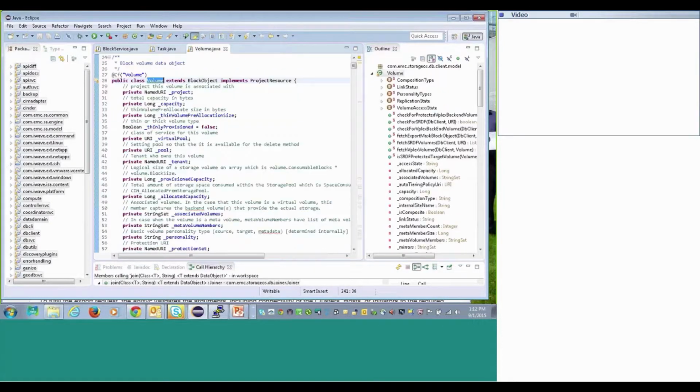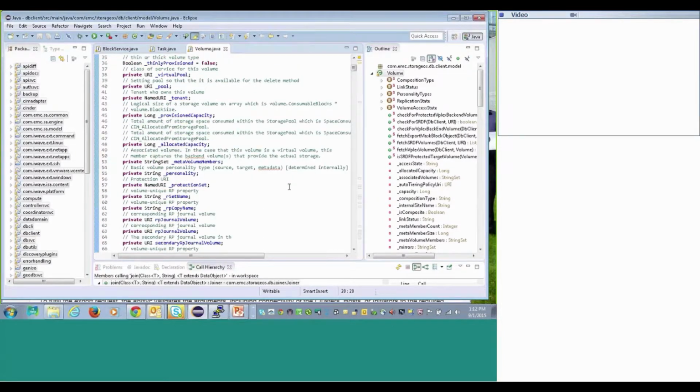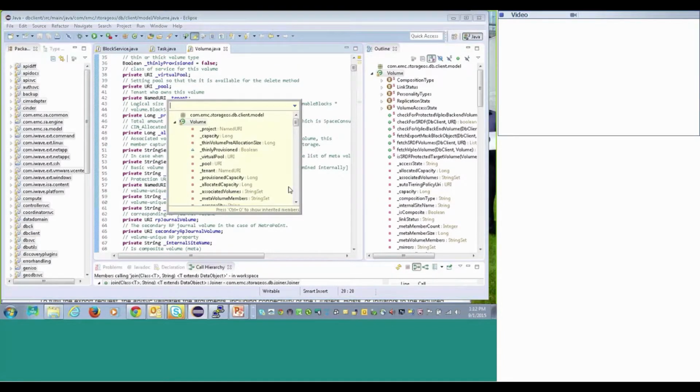I'm going to talk a lot more about the database. Don't worry. All right, so we got volume, and sure enough, either in volume or in block object, we've got an association with task.